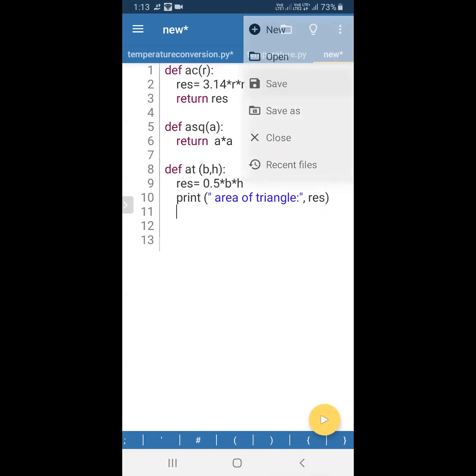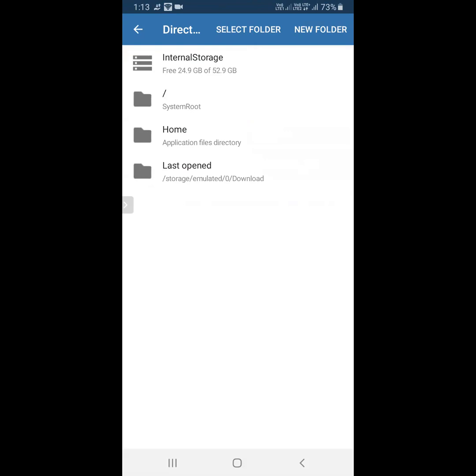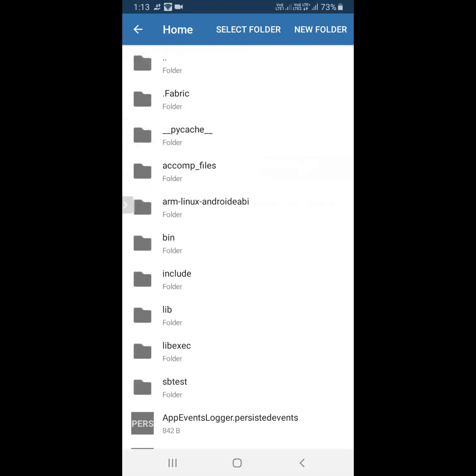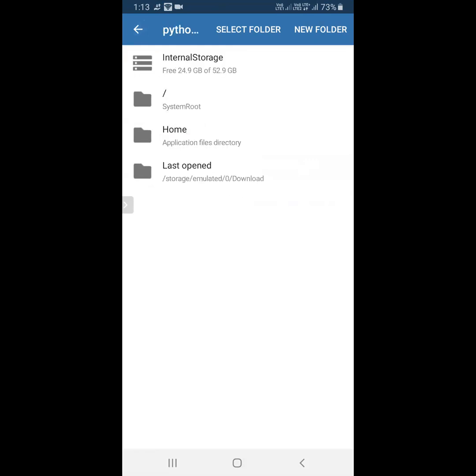I'm just saving it. Actually, on a computer you should save in the normal local folder, meaning the default folder. I'm creating one more new folder for better understanding. When saving on a computer, we need to use the extension .py. That's why I'm showing it. .py is mandatory; only then is it considered a module.